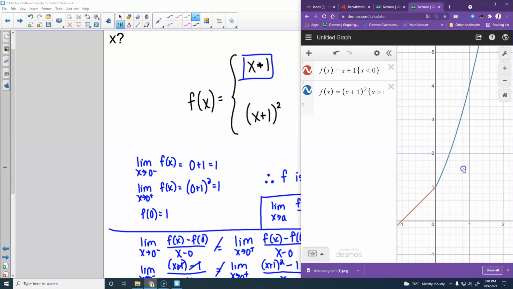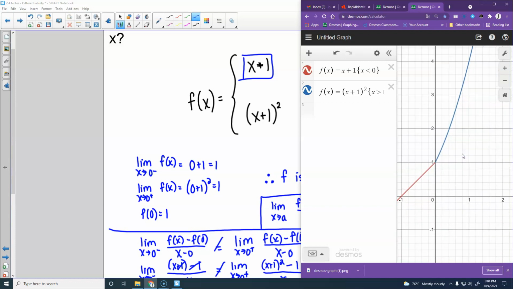So if you have even the least little bit of a sharp turn in the graph, then your slope from the left does not equal your slope from the right, so you're not differentiable at that point. If we had one where the slope on the left was 1 and the slope on the right was 1, it would make a smooth transition. Derivatives equal the same with the left and the right, yes.